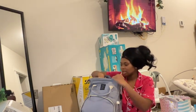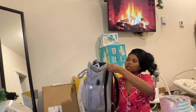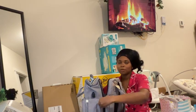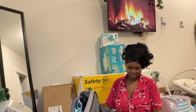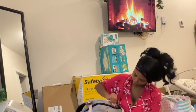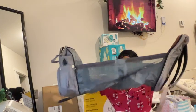And then the best of these is the stuff for the diaper bag. So this diaper bag opens up, and maybe if I'm at the park or something, I can open this section and make it expand so I can change the baby. Wait, am I doing it correctly? Let's try to open this. It's gonna take some time. There you go.